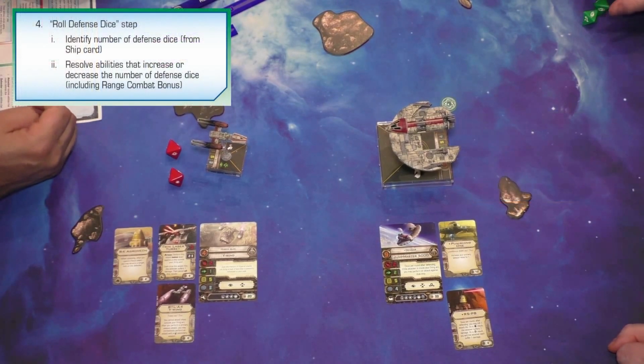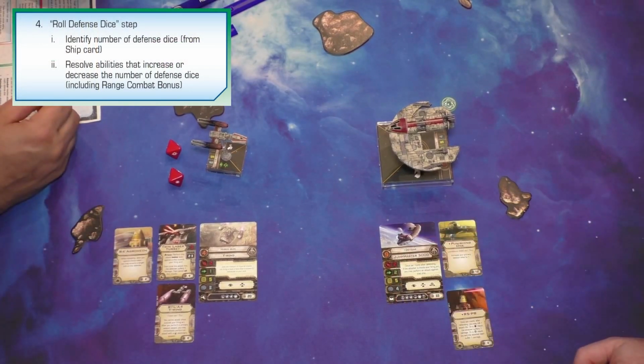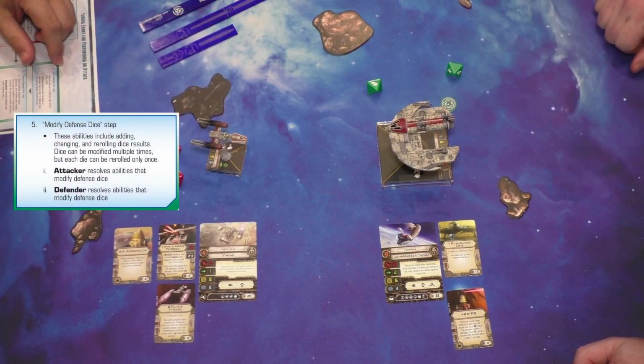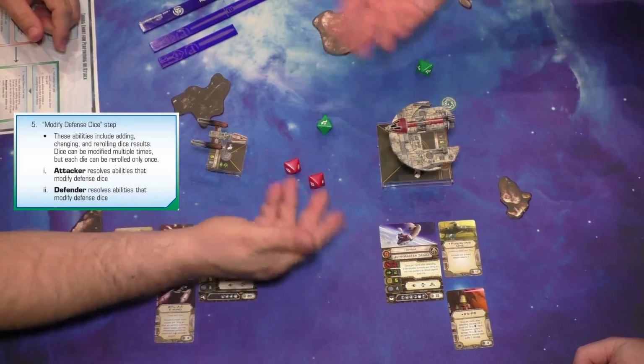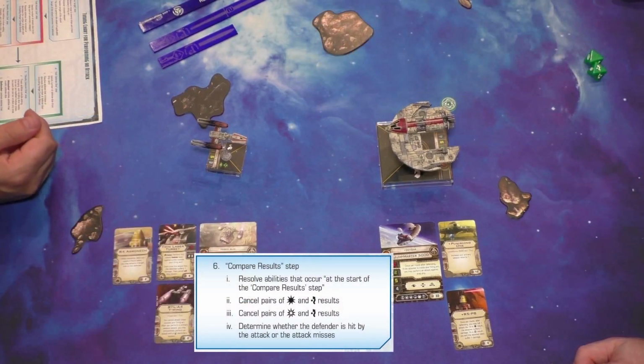The number of defense dice for the defender is 2. He has no abilities that increase that. He's going to roll those dice. It really doesn't matter. I have no ability to modify them. He has no ability to modify that result. We compare results. I have no hits. The attack did not hit.